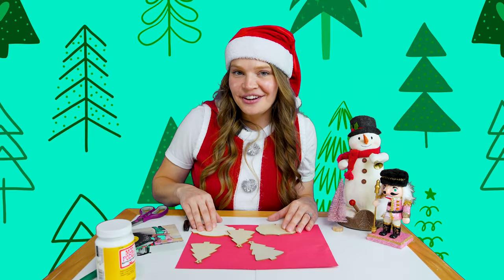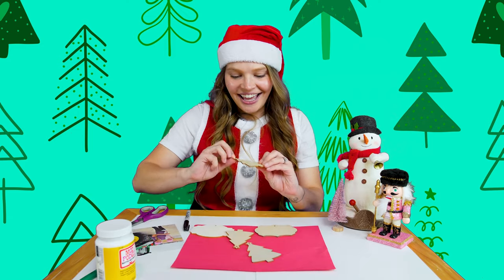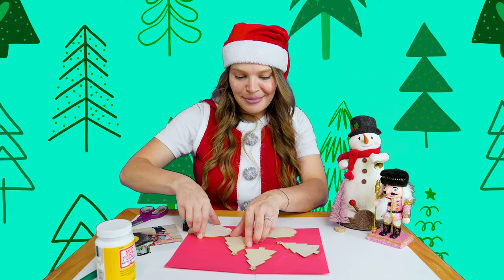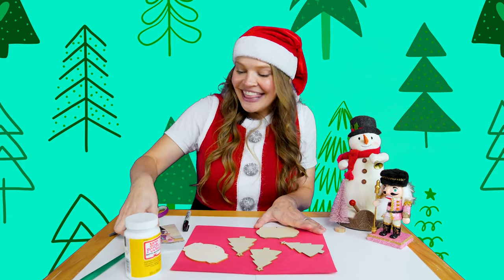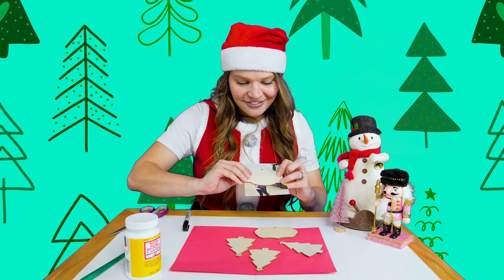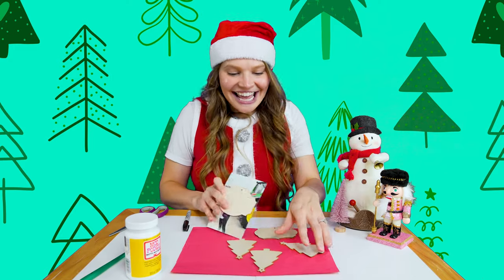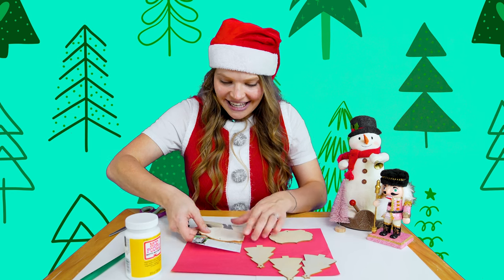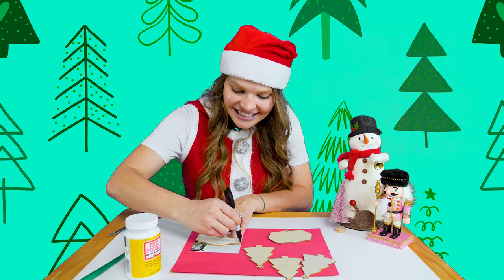Here's another fun activity you can do at home, and you can make it as a gift for somebody if you'd like. All you need are some flat wooden ornaments. You can get them at a hobby store, and some Mod Podge, it's kind of like glue. And then some pictures. What we're gonna do is outline the pictures to fit the ornament, and then create our own ornaments with pictures. Let's do it together. I'll place this here. And then we'll cut it out.